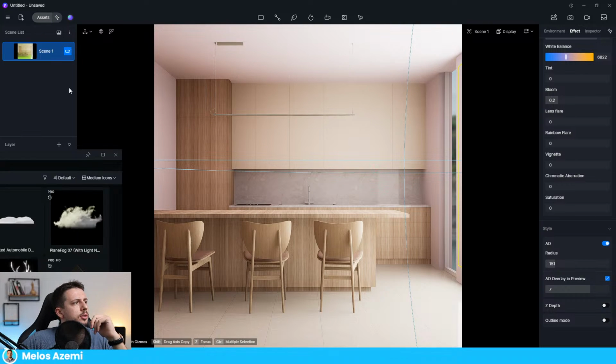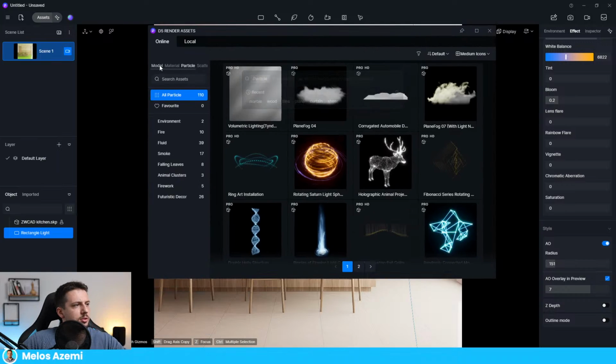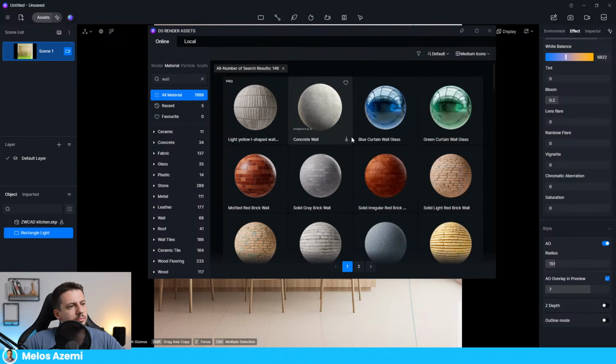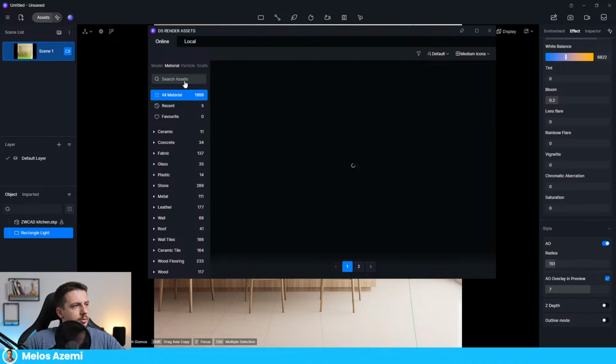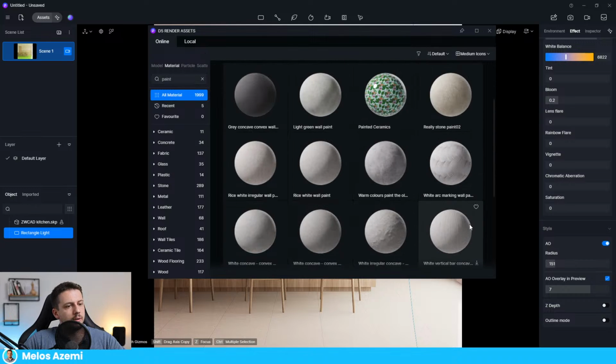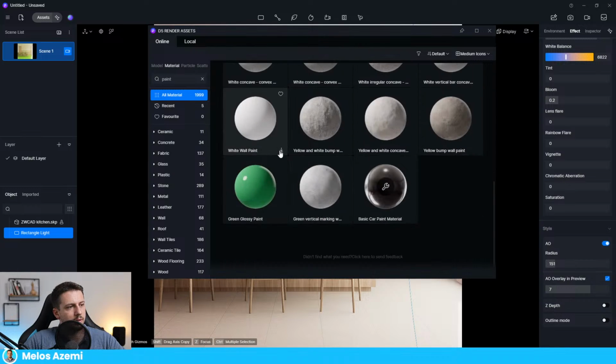Let me go to the assets. Let's find a plaster or like wall paint. Let me type in paint. Let me use this for the ceiling and the wall. Paint, rice white, just find white wall paint. Let's download this.